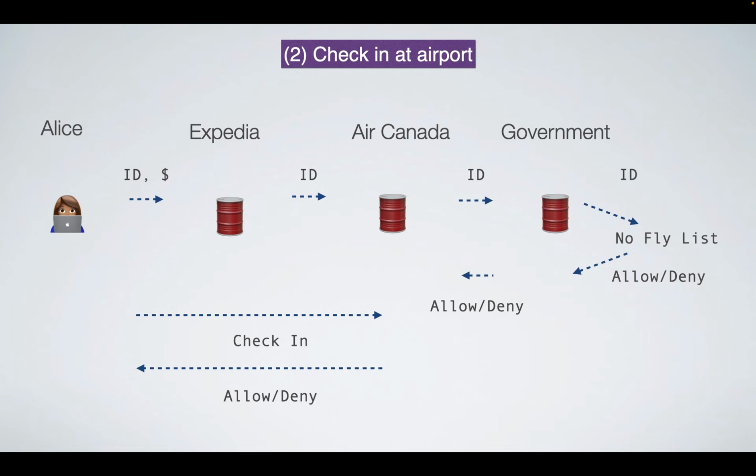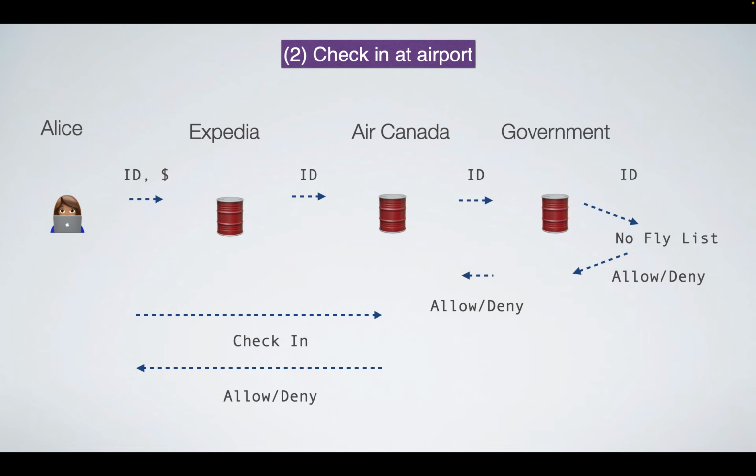But often what will happen is you'll show up at the airport, you'll do the check-in, and it won't say, sorry, you're on the no-fly list. It will say, sorry, there's something wrong with your thing. You have to go to the counter, to the human. And then when you show up at the counter, you'll get the real story about why this is, okay?